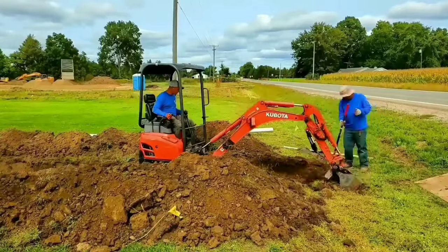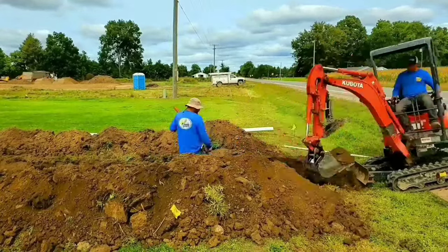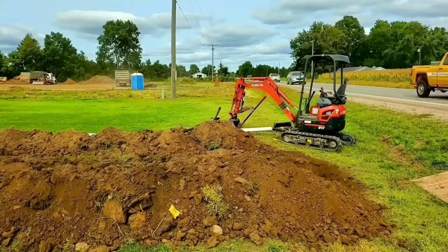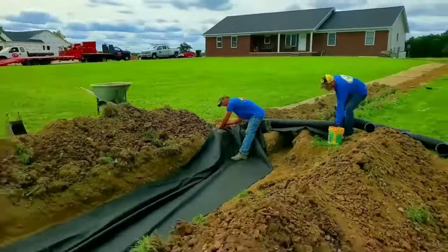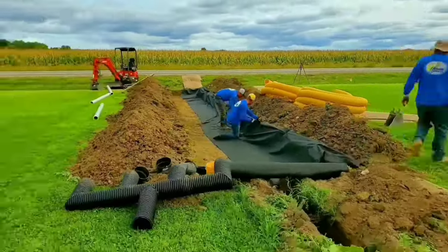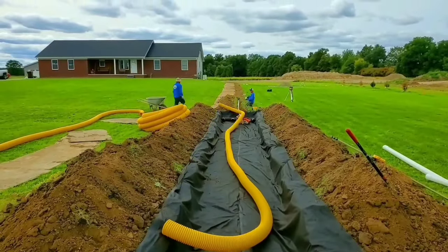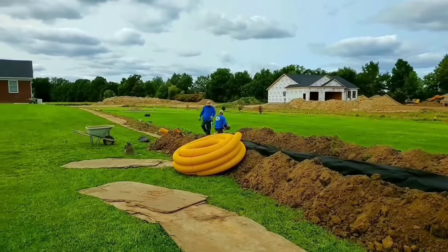You don't want to create a situation where the water backs up and now you have a full yard drain system or a full sump pump discharge line just back feeding — the water's not able to go anywhere once the leach field is full. That's why you need a pop-up on the end of one of the chambers: a spillway. Set up a string level — that's very important. You buy a string level for literally $1.99, pound two pieces of re-rod in the ground, and make sure the bubble is centered. Then you can build the dam around the leach field and hit all the elevations right spot on, so you're not wasting the dirt — you really need all the spoils you're excavating for your dam.